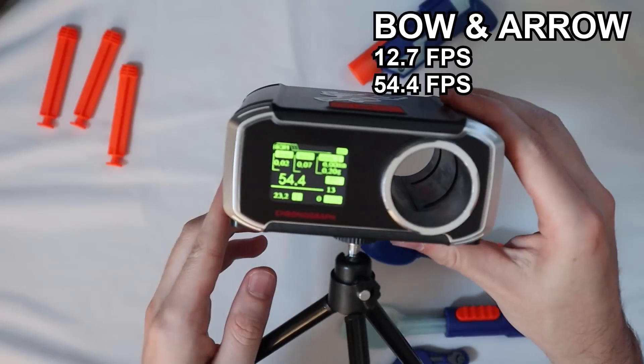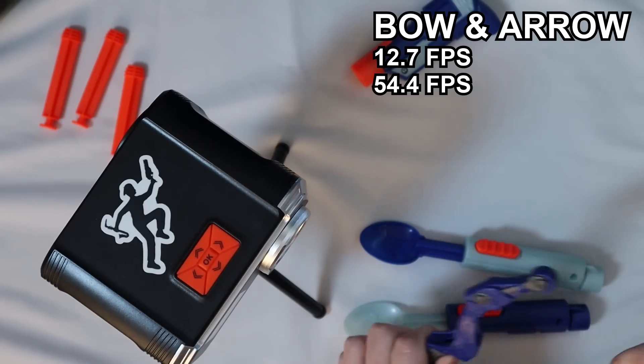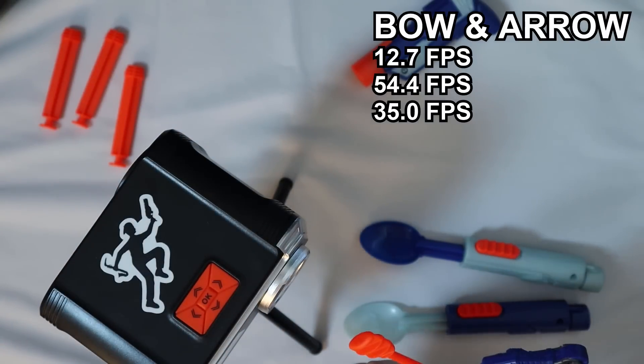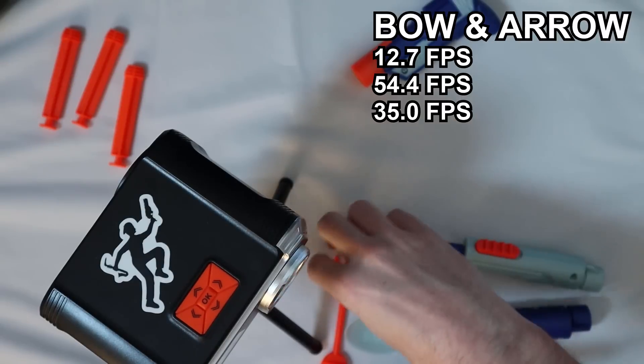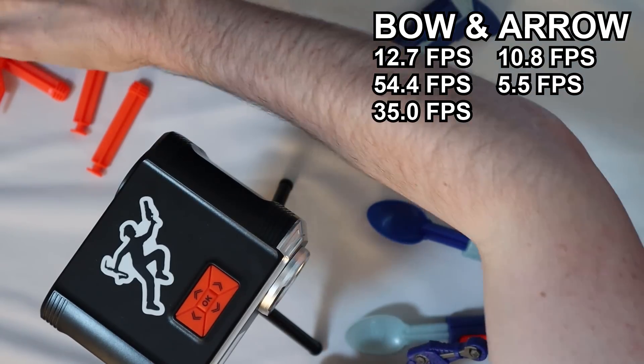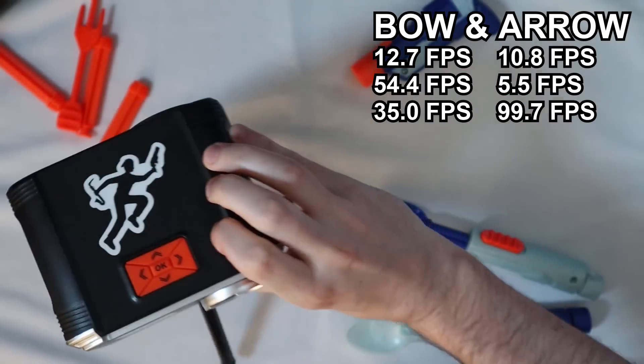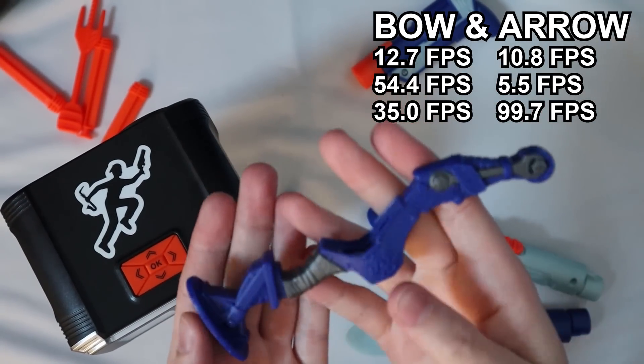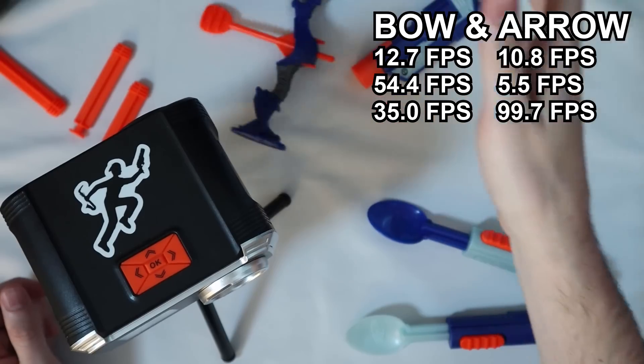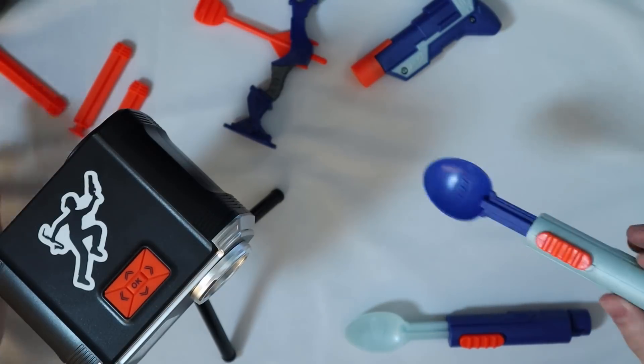54.4. Holy smokes. That changes everything. Let's go for 60. 35.0. Yes. Wow. Oh my goodness. These are totally real. I am not being sarcastic. Like I always am not sarcastic. God darn it. 10.8. Okay. A little worse. 5.5. Guys. I don't know what to tell you. This bow. This bow. Is a game changer. I can't believe that they would give this to people in a sonic wacky pack. What more is there to say. Other than clearly that was not perfect data. So don't believe anything I ever say.